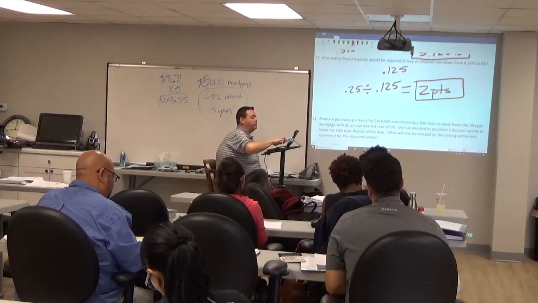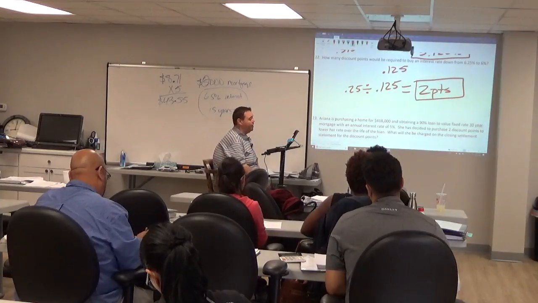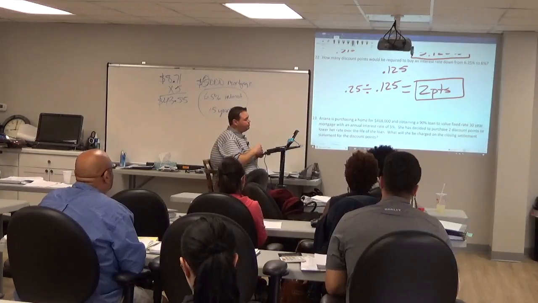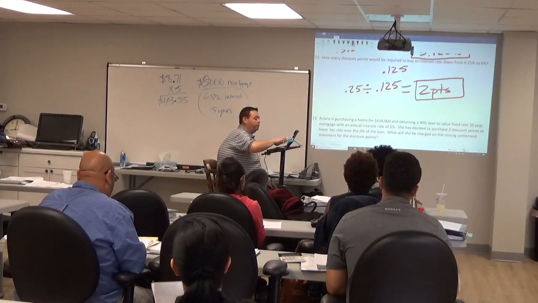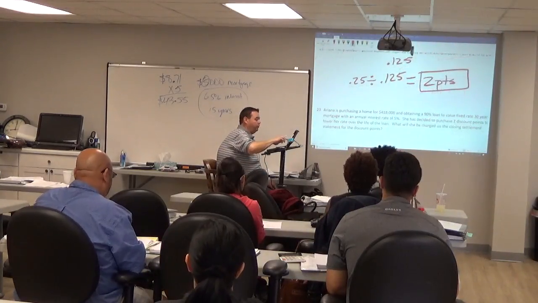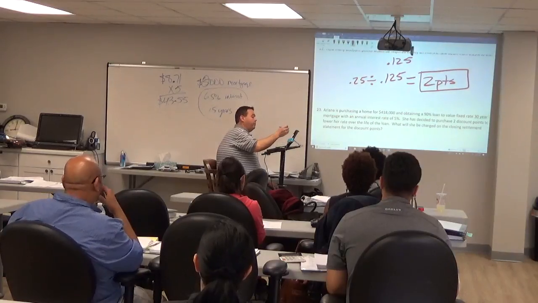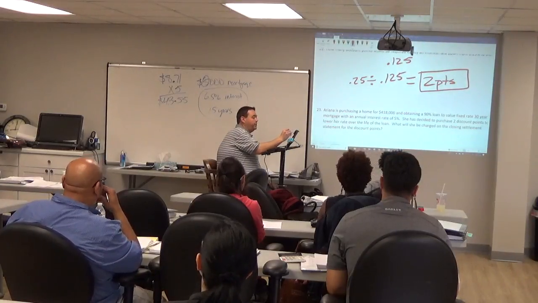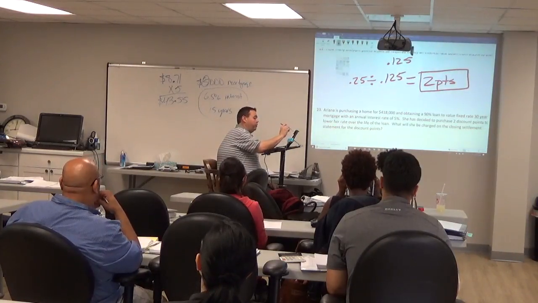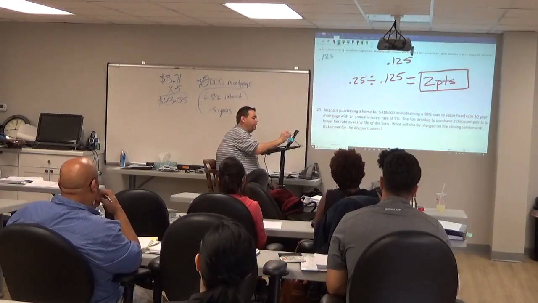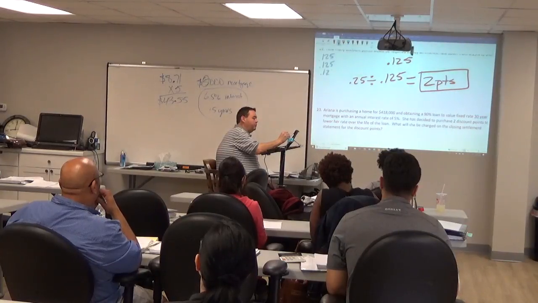Another way you can do this, if you struggle with knowing what the math step there is, another thing you can do to help yourself is write yourself a little chart over here on the side. 0.125, 0.125, 0.125. You can make this, right?